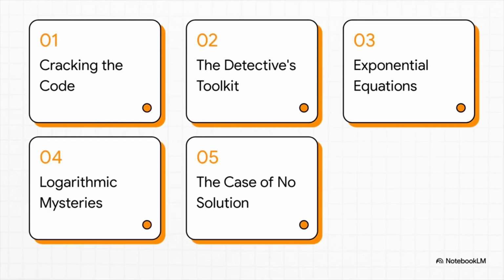Okay, so here's our game plan for today. First, we're going to get into the right mindset for cracking the code. Then, we'll gear up with our detective's toolkit, the essentials. After that, we dive into two different case files, one for exponential equations and another for those logarithmic mysteries. And we'll wrap it all up with a really interesting case that has a surprising little twist.